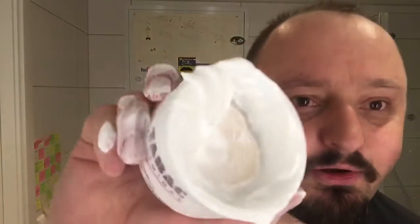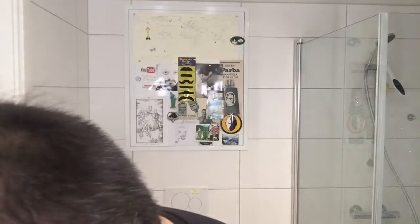Even before I started shaving, I got a Tabac product from a friend as a gift, and I always liked the scent. I think it was a deodorant or something. Can I smell this lather? This is, I won't want to say it, but it's fantastic. So I think that's enough.